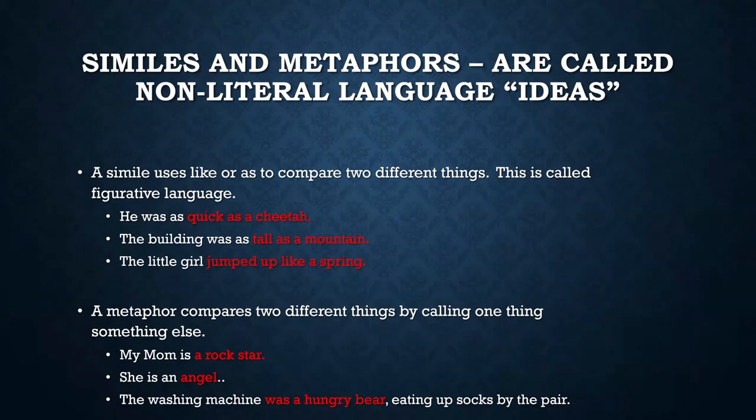You often find figurative language in poetry and also in stories when characters are talking about something that they really feel strongly about. My friend was as wise as an owl. That means they're very smart. So you see, there's no owl there, but you have a feeling that is expressed through figurative language.